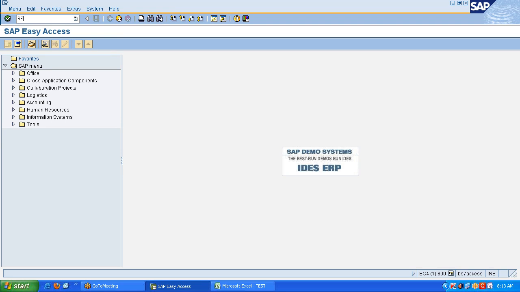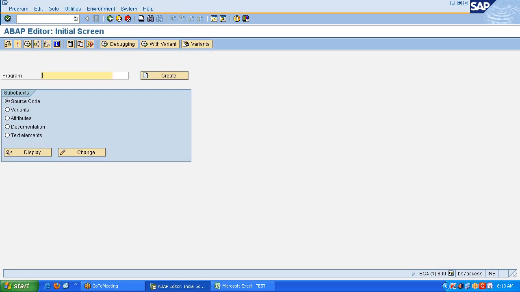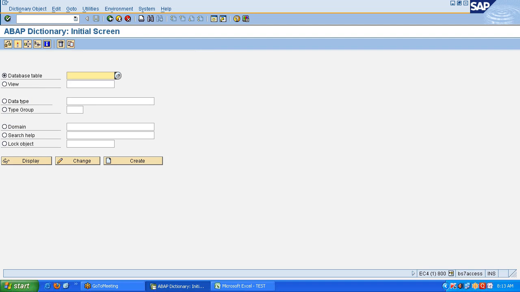Now, I will go to the SE38 transaction. I will give here /n SE11. Now tell me what will happen. It will go to the SE11 page. Yes, /n means it will go back to the initial screen and after that it will go to SE11. So if I press enter, it's going to SE11. That means if you are already in one transaction and want to go to another transaction, give /n and go. If you simply give the transaction alone, it will not take you. Similarly, there is another transaction called /o.